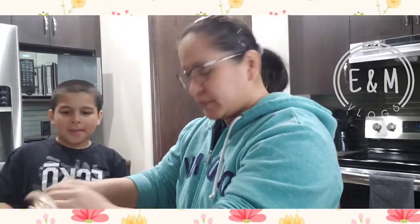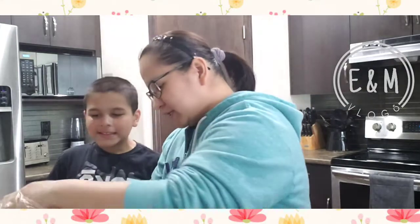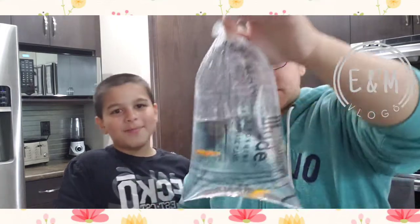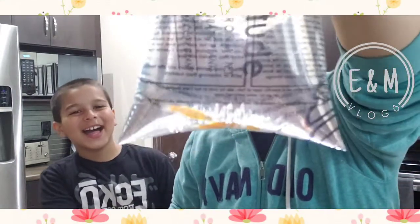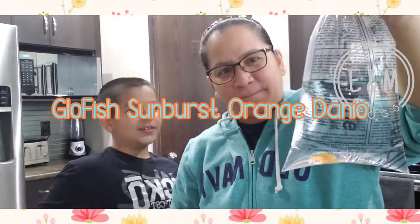But here come the fishes. We got the fishes because the girl in the store told us they are school fishes, so they should come in three. So we have to buy three of them. So here we go. Look at them. What are they called? I don't know. Okay, Sunburst Orange Danios. Ta-da.